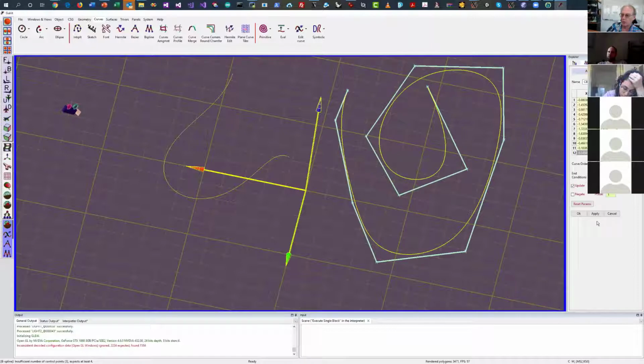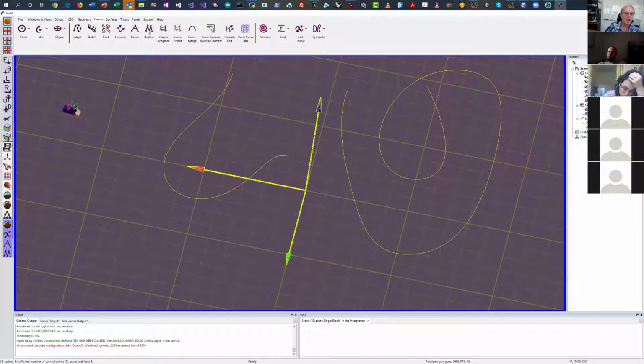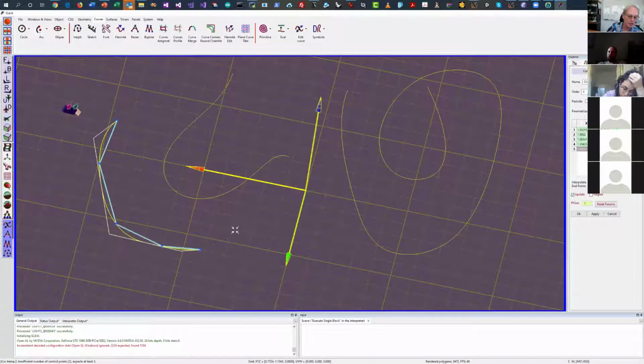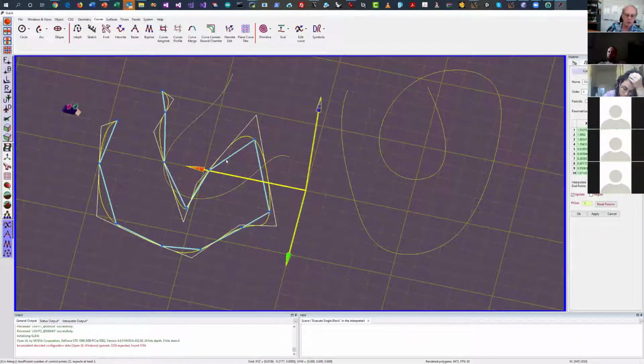So experiment with what you want and find out the best way to do it. There are other ways to manipulate curves, and I'm not going to discuss them here. By the way, there is another way to interpolate points. So if I click points, this curve is going to interpolate the points I gave. So if you want the curve to go through a certain point, you can do interpolation as well.